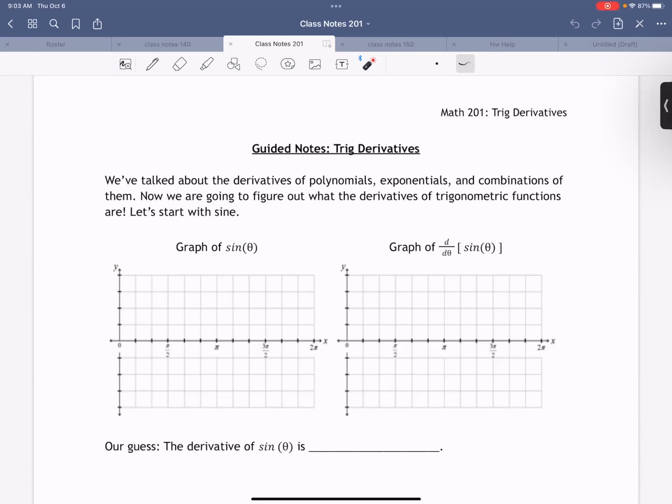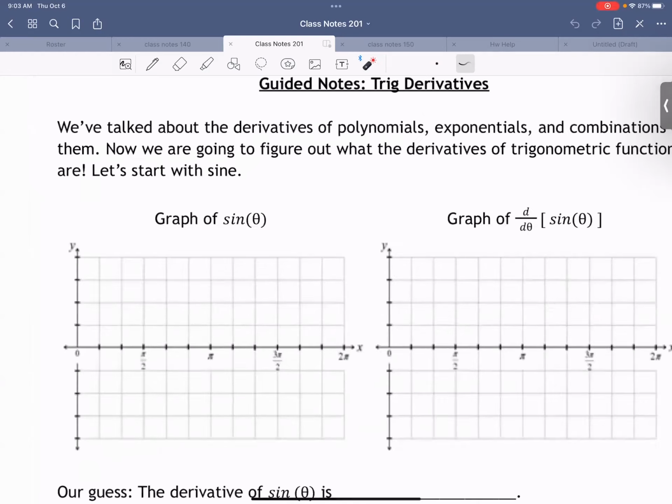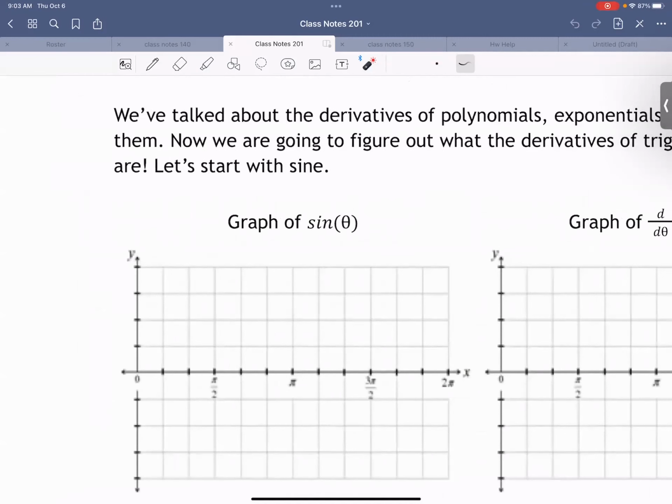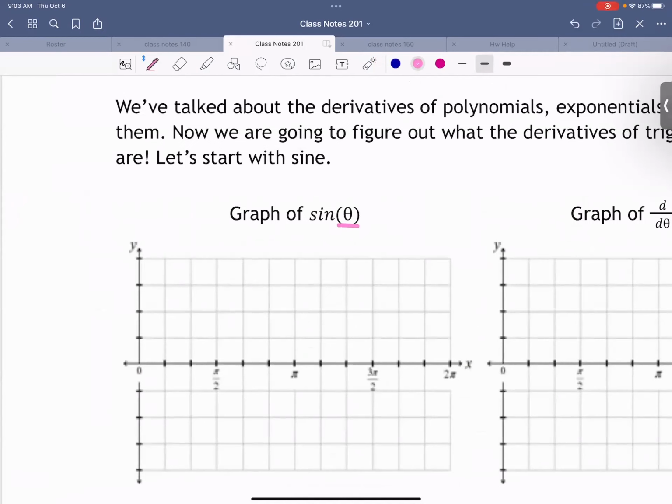All right, and let's try to see what the derivative of sine is by just maybe graphing it and seeing what happens, okay? So when we graph sine, we have to plot some points, right? Let me just draw out some points for you. This is the sine of theta. Theta is just another word for x that we use, very common with trig functions. We'll use a Greek symbol instead of an x value. So I'll plot some values of theta and then we'll figure out what sine of theta is.